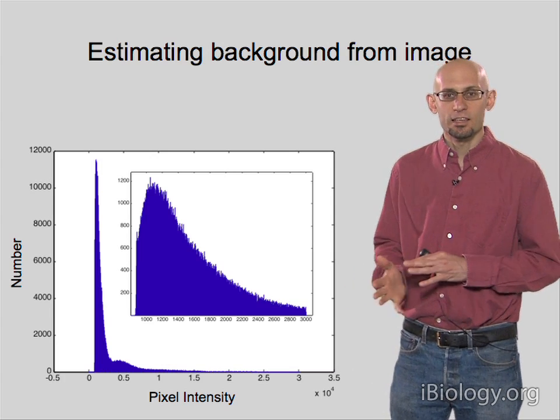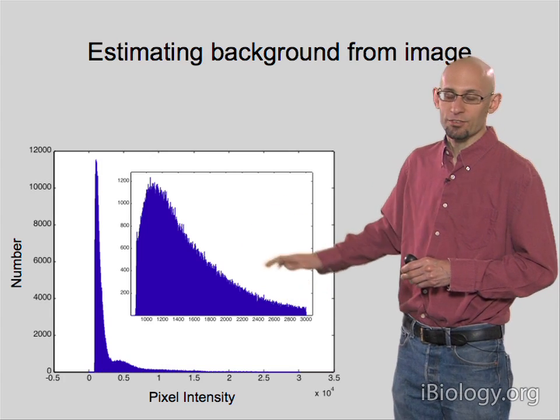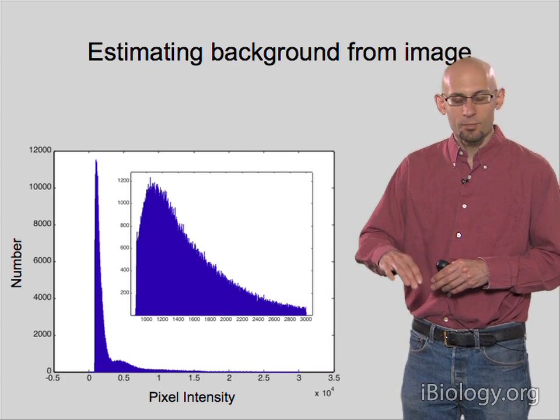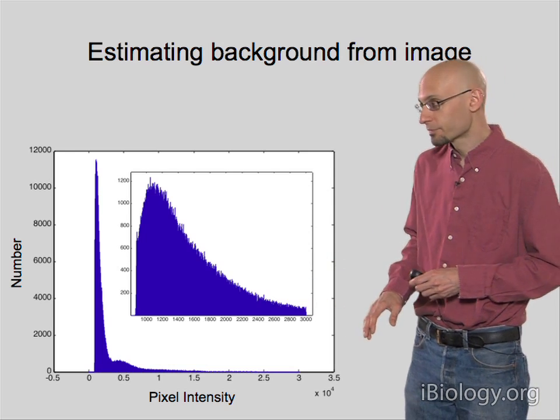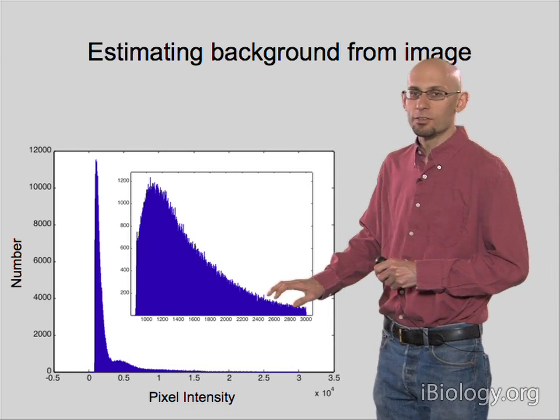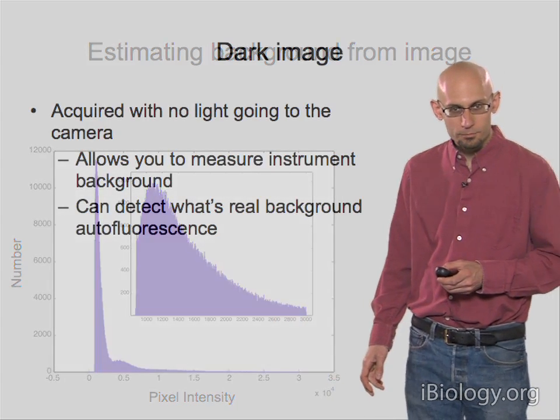You can do more sophisticated things where you look in local windows, so you don't use a single background for the whole image, but you try and estimate what the background is in different regions independently in case your background's non-uniform. But if you have good images with a pretty uniform background, this very simple method works quite well.